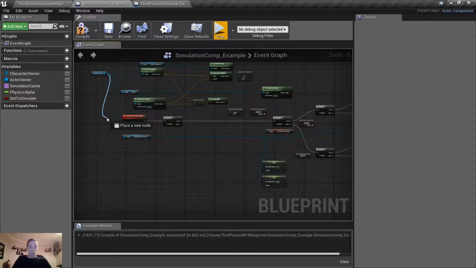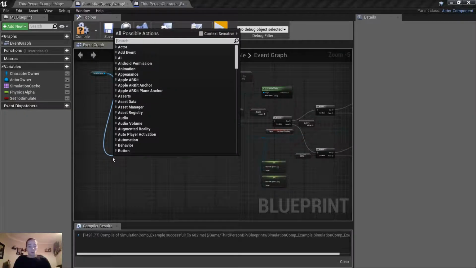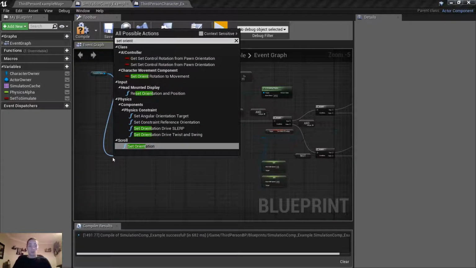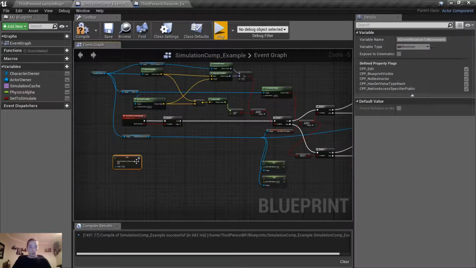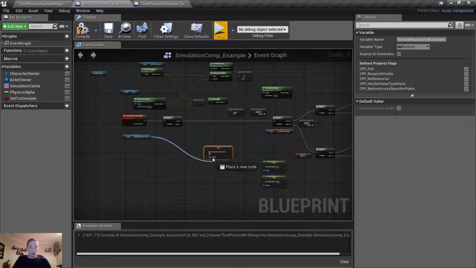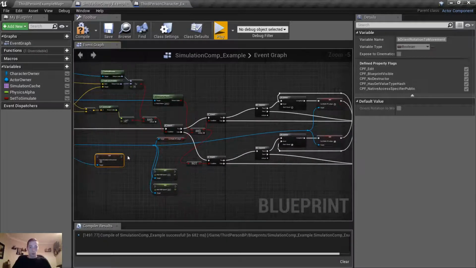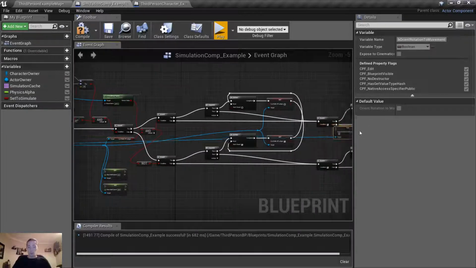We need to pull off here and say set orient rotation to movement. Oh, that comes with the character movement. My bad. Okay. Change that type in a minute.